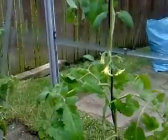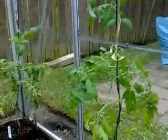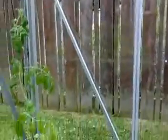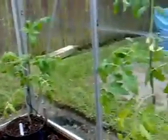So here we are inside the greenhouse, and one thing I made sure to do when I set it up here at the house was to clean every single pane with Fairy Liquid, washing up liquid. I made sure that all of them were as clean as I could get them from the start, so I could try and get as much light into the place as possible.